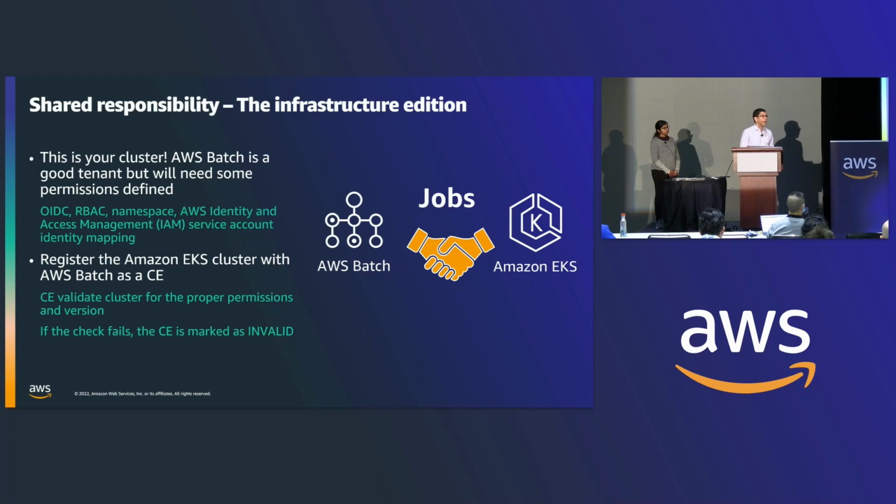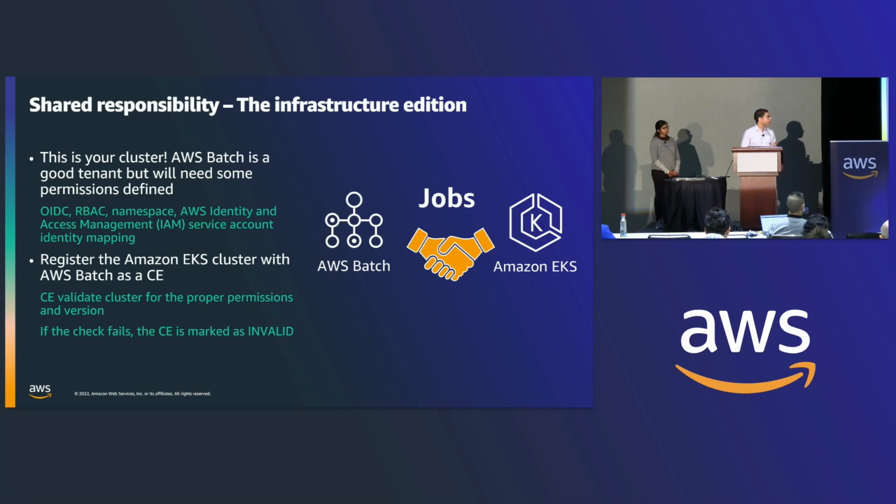And finally, what happens over drift, right? Because we're running the services and you're running Kubernetes, you might do things to the configuration like update the cluster, update the nodes to different Kubernetes versions so you could take advantage either of new API changes or security patches or whatnot. Basically what's happening is that the compute environments are validating that the cluster it's talking to is what it expects it to be. Do I have the right permissions? Are you the right API version so that I'm making the correct calls?